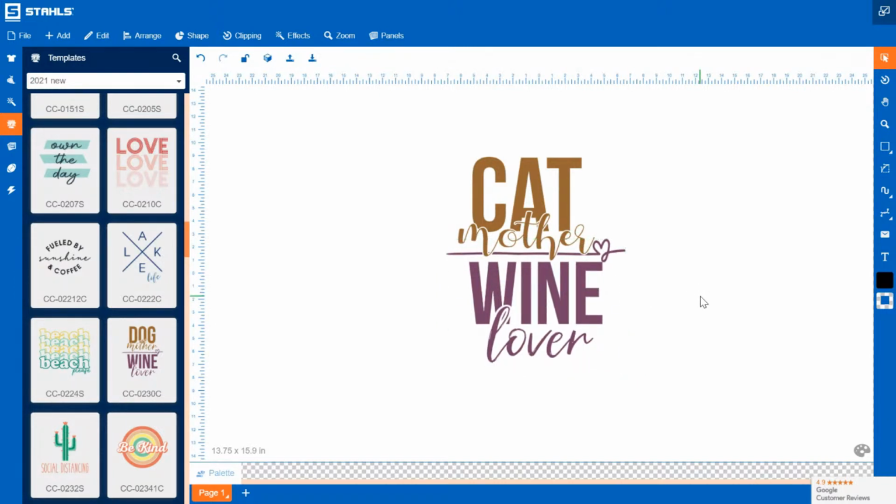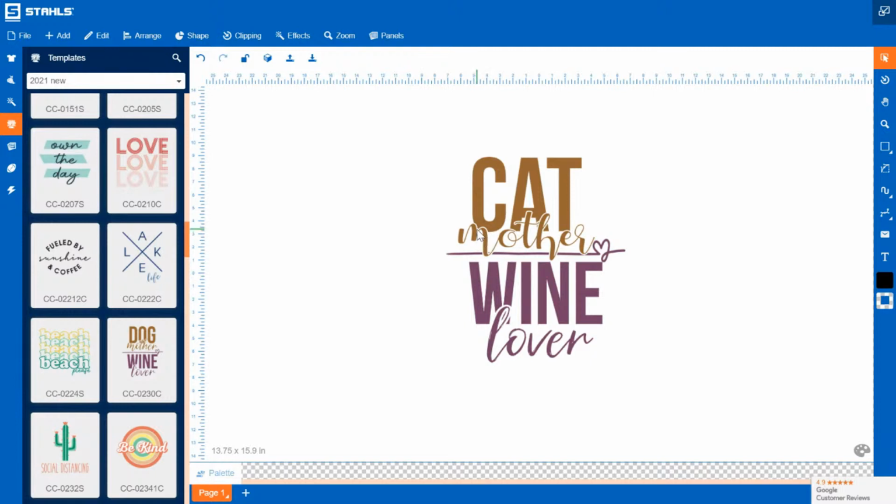And here's what I want to show you. There's a really cool feature on this because this will punch through. The way I'm seeing this, if you've ever used heat transfer vinyl, you're probably seeing it the same way. I'm going to do a 2-color design just as I see here. But in this particular case, I want the garment color to show through where this white is.